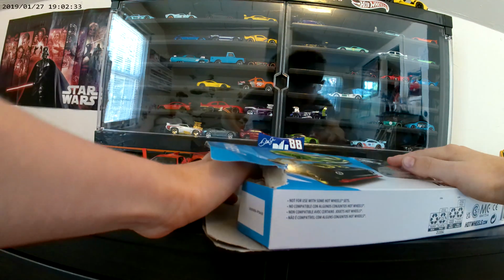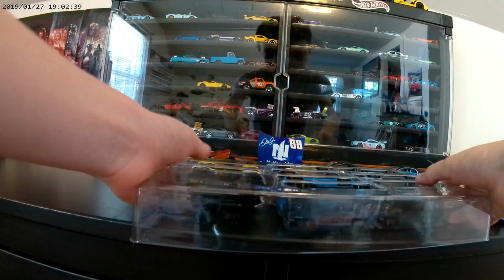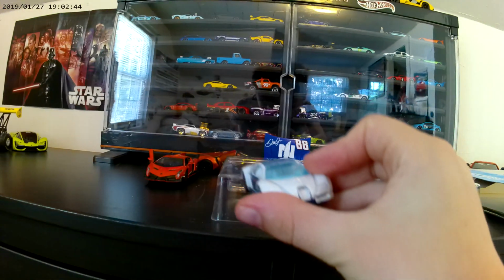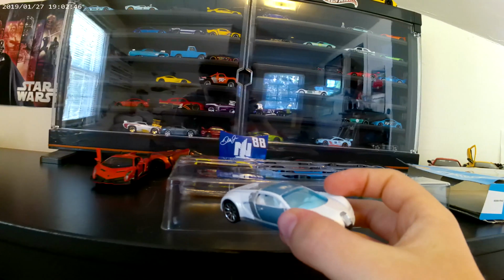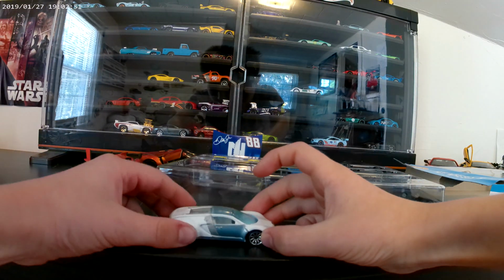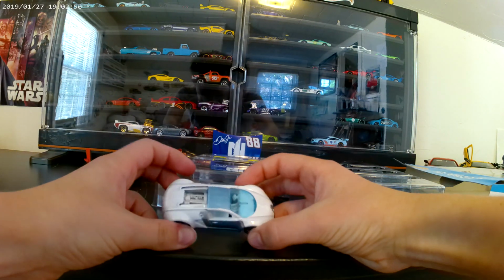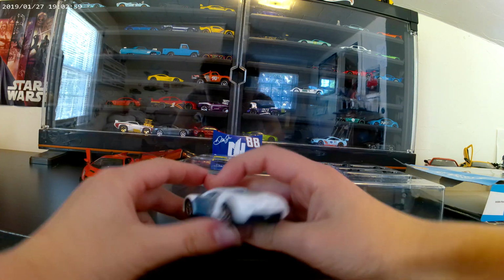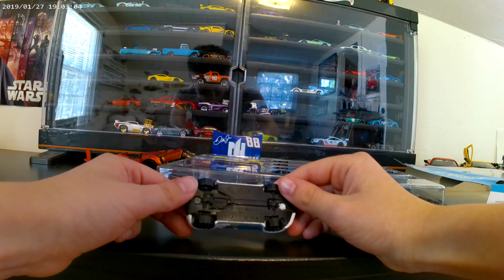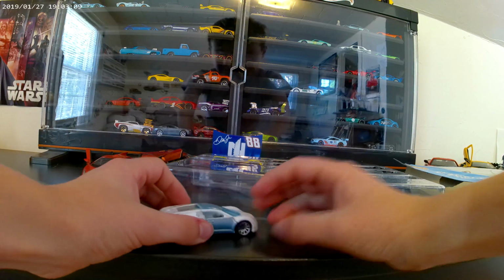And let's pull it out. Oh my gosh, I'm so excited to open this. This is so cool. And let's start it off with our Bugatti Veyron here in this nice white and silver color. This thing looks really good. And I love how you can see the engine, the W16. Wow, that's nice. So this is the Bugatti Veyron. And this looks a lot like the one from the Mystery Machines, but I guess it's not because it is from a 9-pack. That's cool.